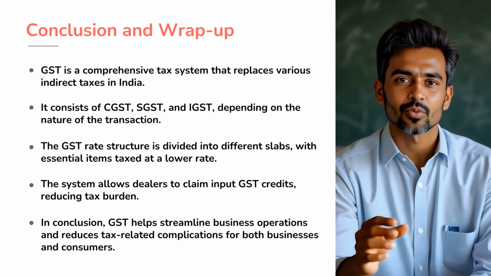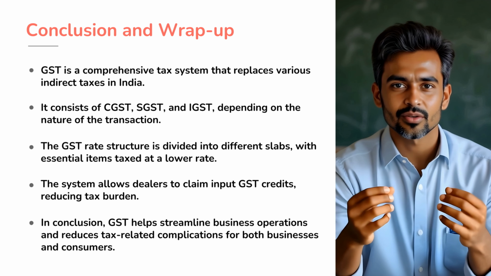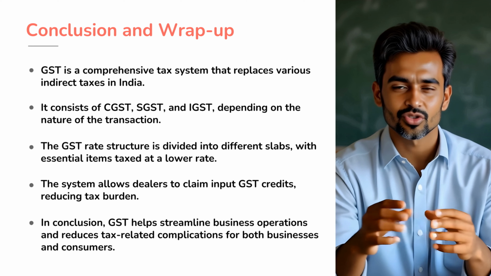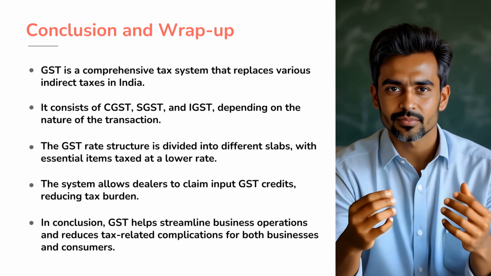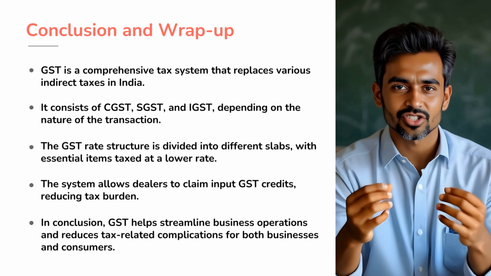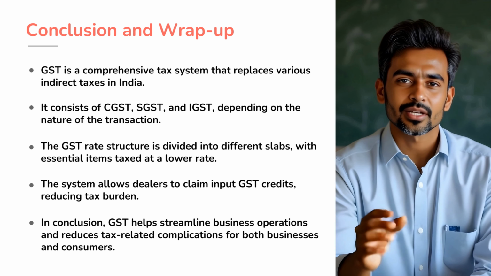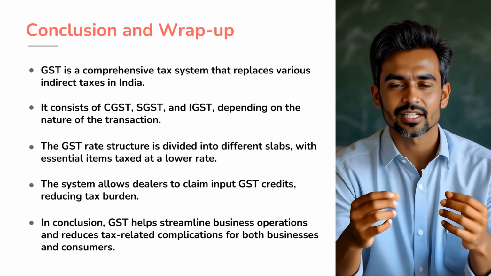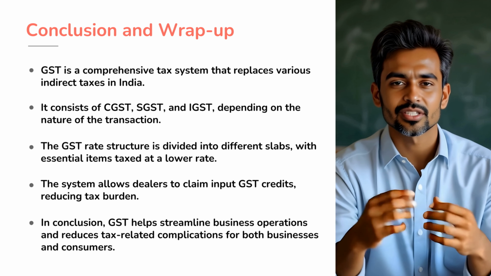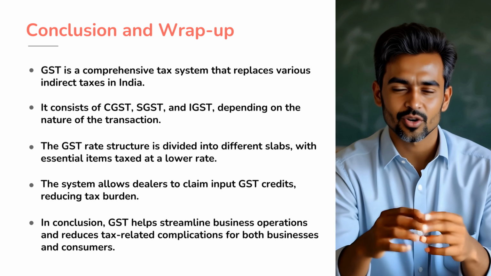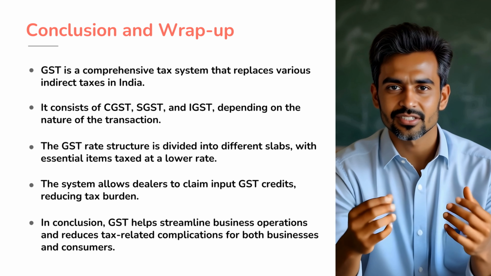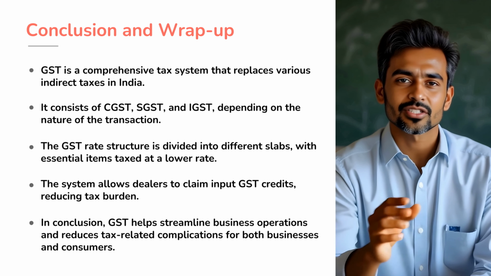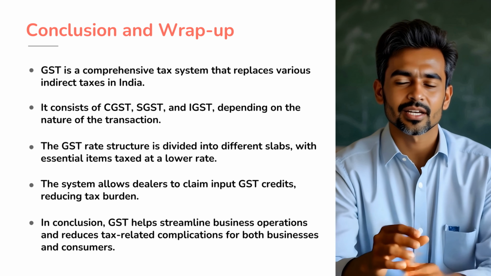Let's quickly revise what we've learned about GST. GST is an indirect tax levied on the supply of goods and services, and it's designed to streamline the tax process in India. There are three types: CGST, SGST, and IGST, depending on whether the sale happens within a state or between two states. The tax rates are divided into different slabs ranging from 0% to 28% based on the nature of the goods or services. Businesses can claim input GST credits to reduce their overall tax burden, making the system more efficient and reducing the tax cascading effect.